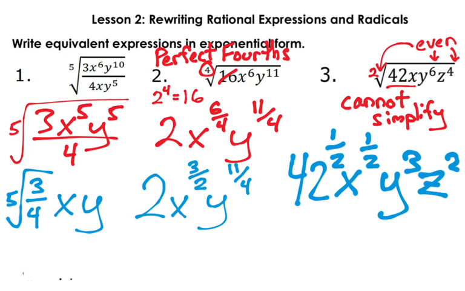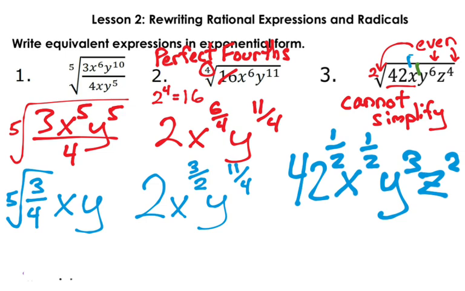So the 42, you'll notice in the final answer, the 42 has a 1 over 2, and that's because the power on the 42 was originally the number 1. It didn't have to be printed there. But when you rewrite it using power over root, you will notice in the final answer that the 42 now has a 1/2 as its power. The x that was next to it, I'll put this in the color green, the x also had a power of 1. So when you rewrite that, it would be an x to the power of 1 over 2, and you can't simplify that any further.